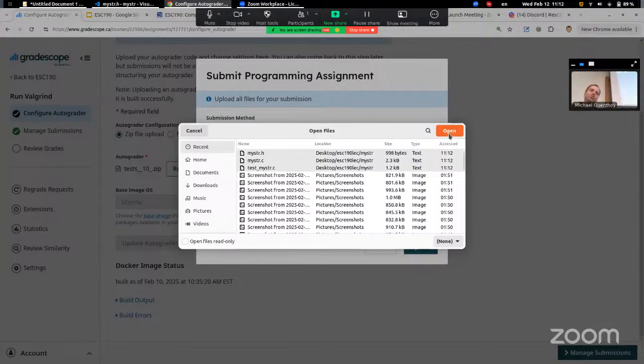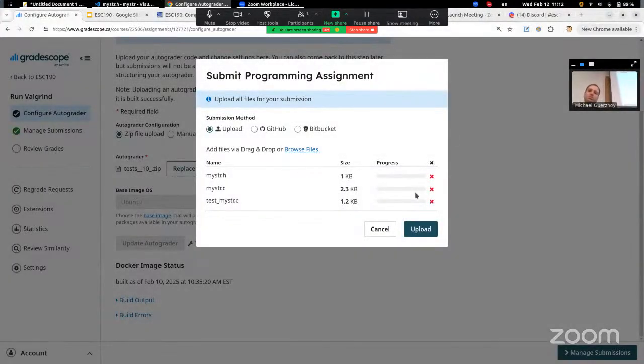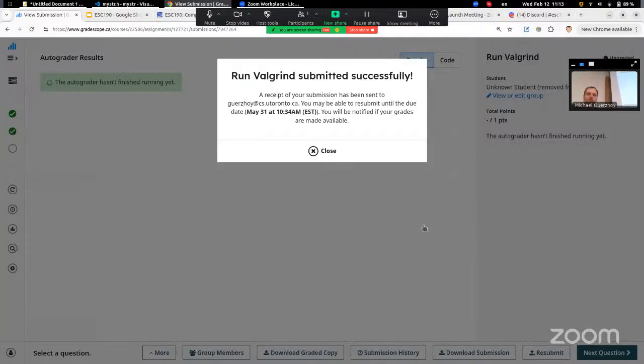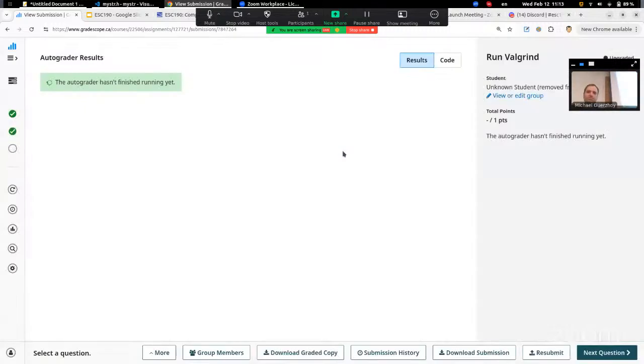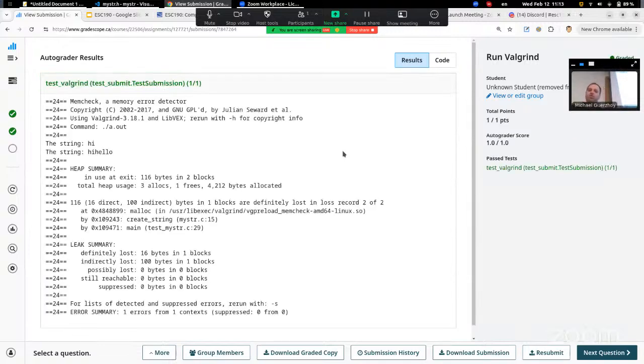You can select them, or drag them into the submission on the submit valgrind thing. I can then run them. And I will be using valgrind on my local machine. So just kind of the ones I want to show.